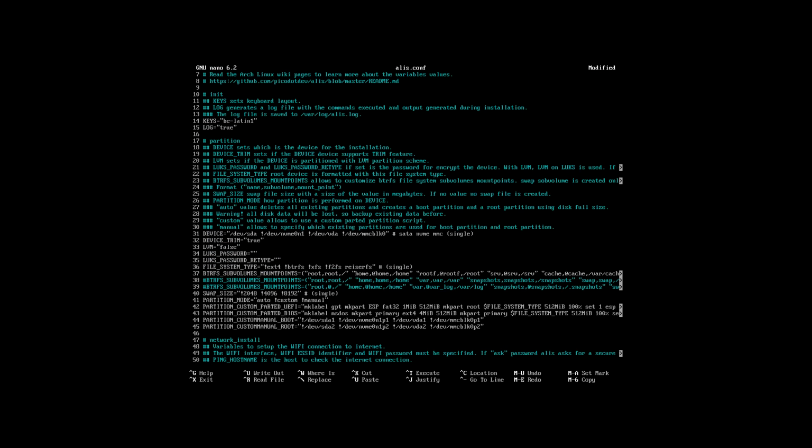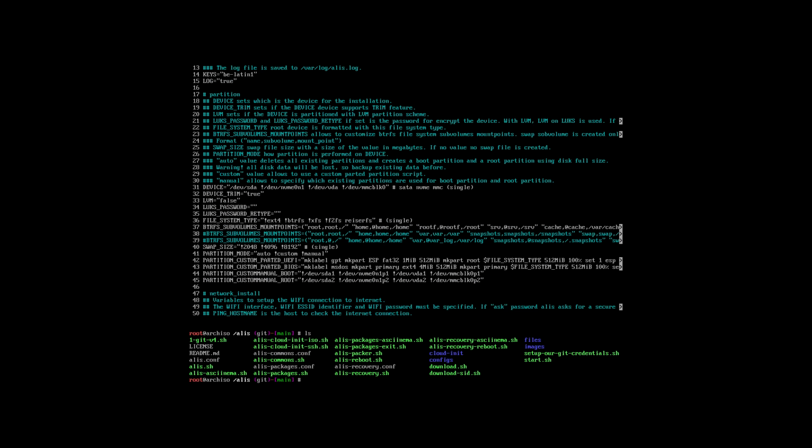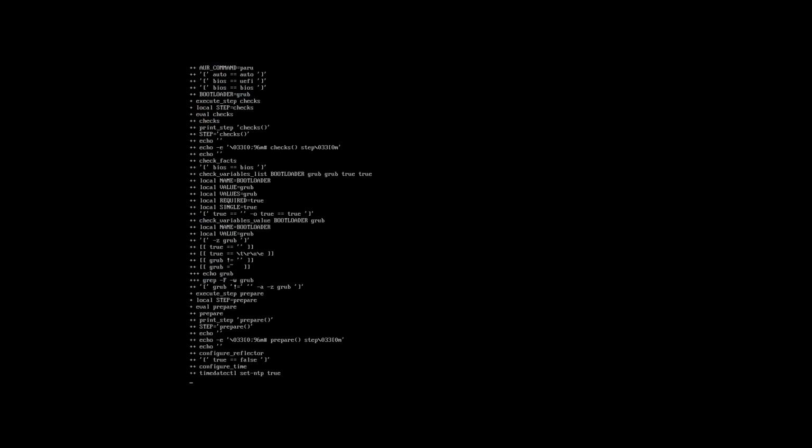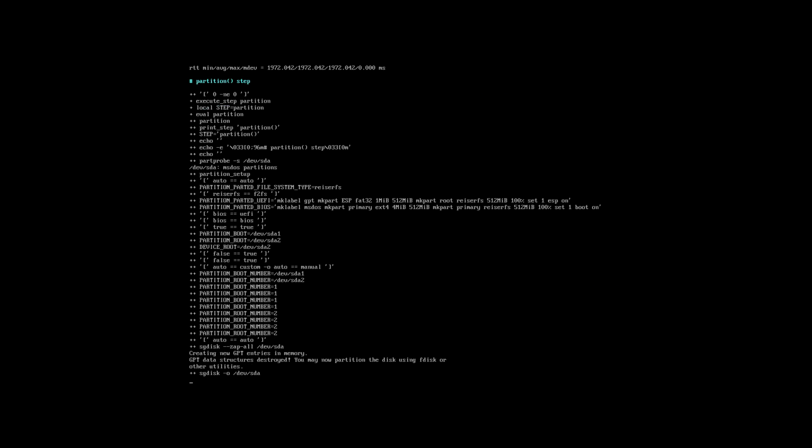It's great to learn, and also to learn about scripting. It's a very organized, structured script, and you learn a lot from reading code. So Ctrl X. Yes. alice.conf is the configuration file. The application file is alice.sh, and off it goes. This script deletes all partitions of the persistent storage, and all your data in it will be lost. No problem, it's a VirtualBox.